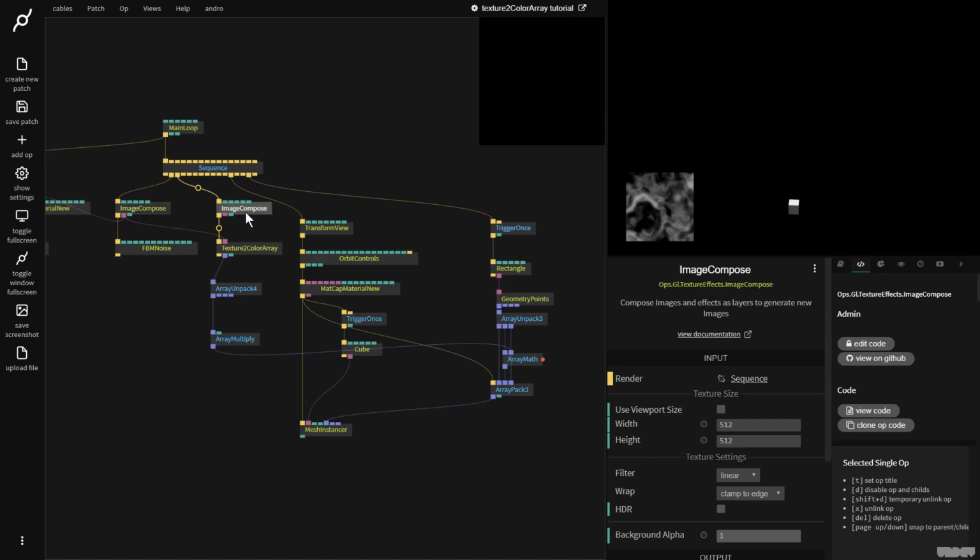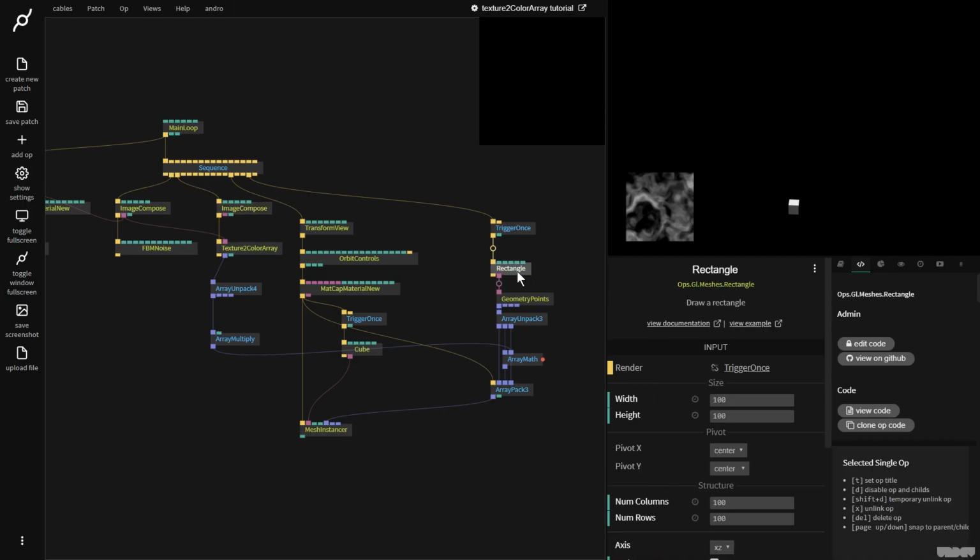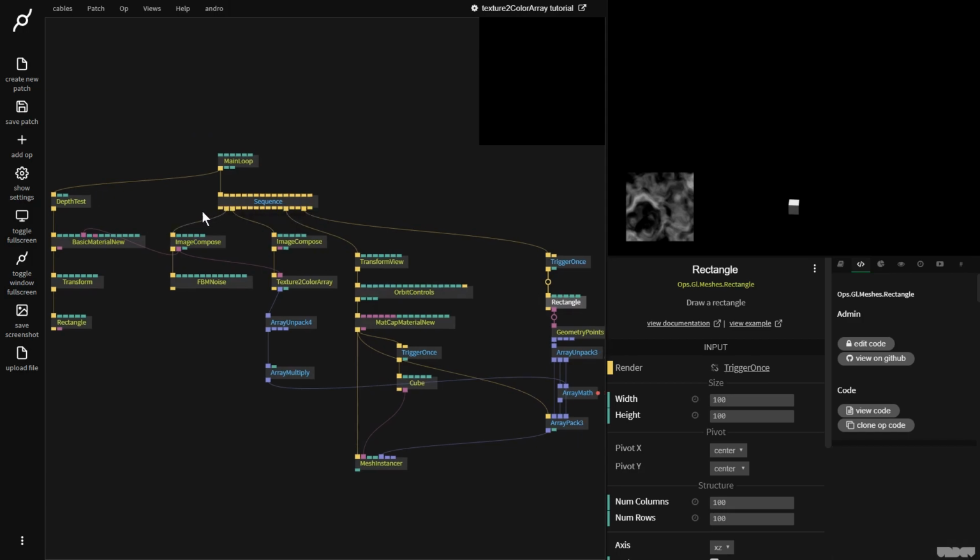So a pixel has X and Y components, and that's how we get an array. An array is like a 2D bunch of pixels, basically. And a rectangle is the same. It also has X, Y pixels, vertices. Let's just think of it in a very abstract way. So we need to get them to match up. It's actually way simpler than you think.